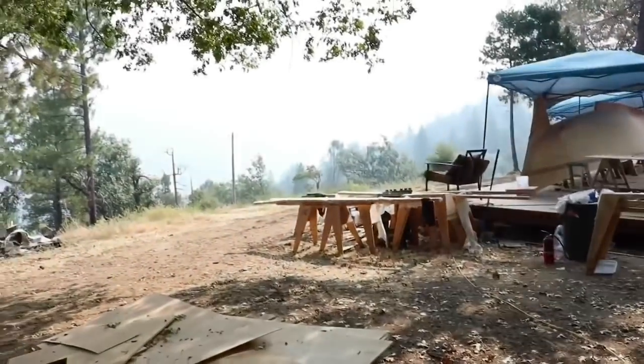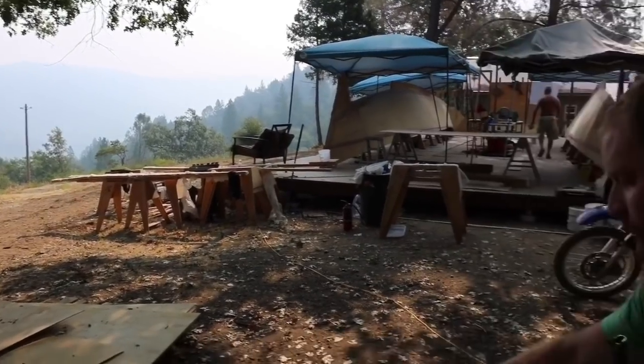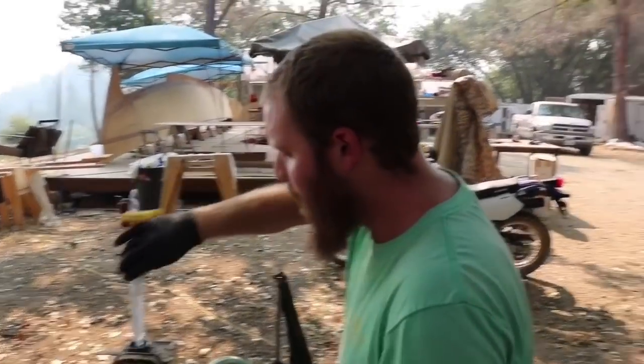Having a hard time. Look at that beard, man. That's getting burly. Get it close up, man. It's really smoky out here today because of the fire down in Yosemite. California living.